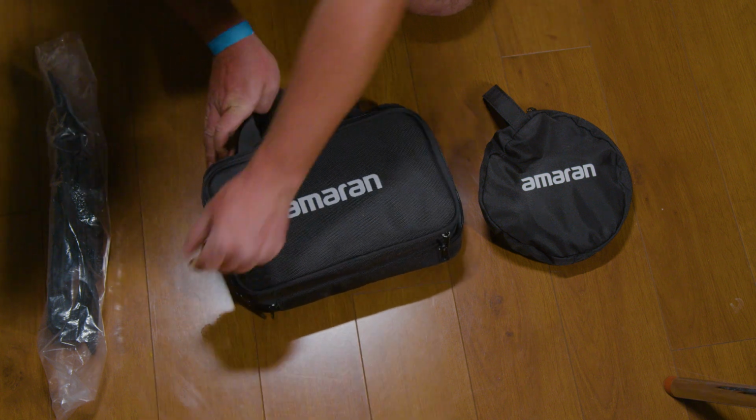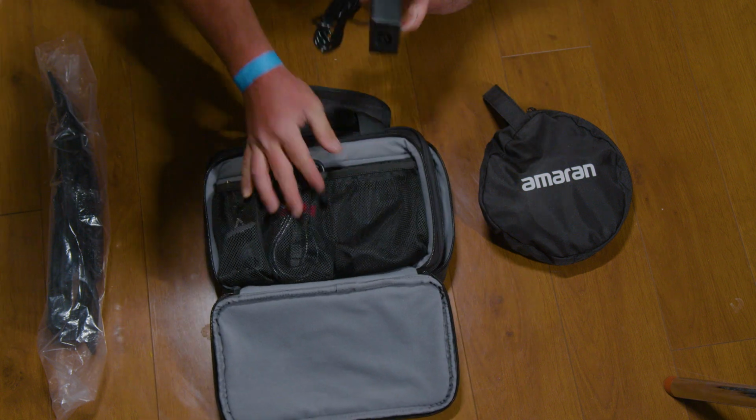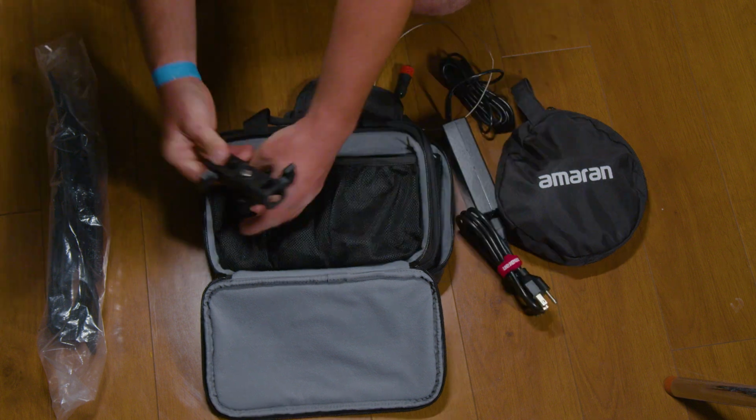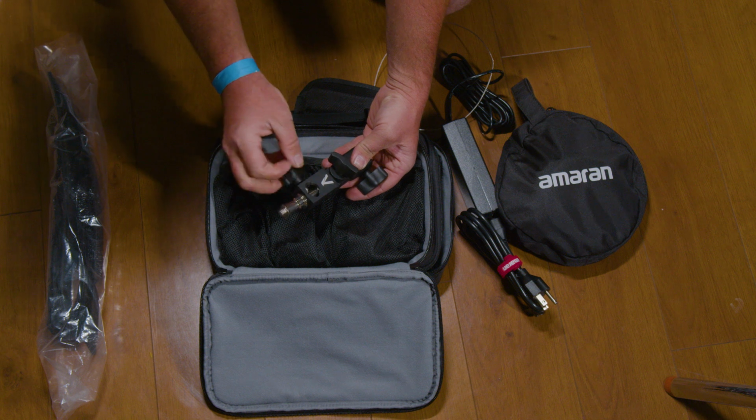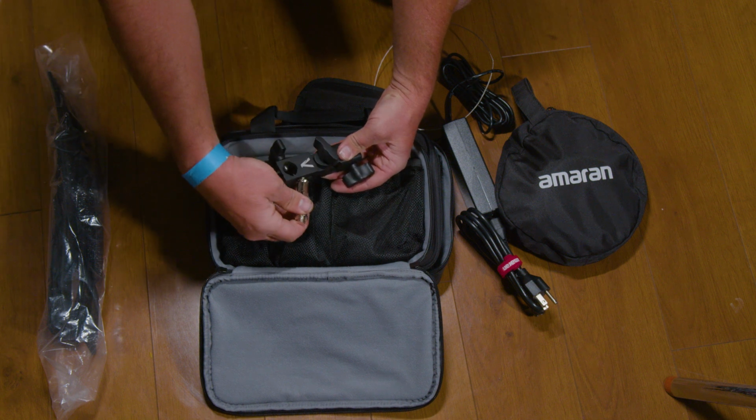Now, if we dive into the front of the kit, we'll find our power supply, IEC cable, and then the yoke for this light, which I'm going to be honest, I hate this style of yoke. I have had plenty of these in my career, and I've never really been a big fan of them. I will give it, though, to Aputure on this one because at least it's a metal version of one of these as opposed to the plastic ones that I've had in the past that I've hated with a fiery passion.